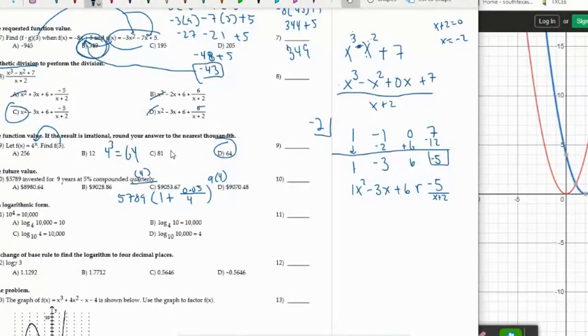I hope it doesn't die on me. I haven't charged it in a while. Okay, there we go. Yeah, it's going to die on me. That's why it's taking forever to load. Let me just plug this bad boy in.